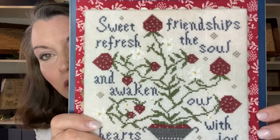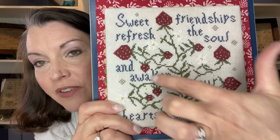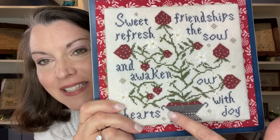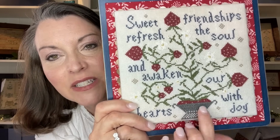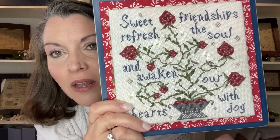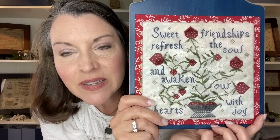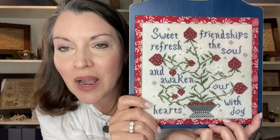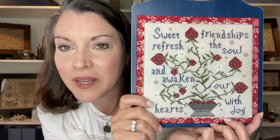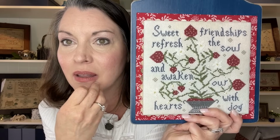So when you look in closely, you can see the little white flowers on the sunflower vines. We have an exaggerated tomato growing out of a pot, and we've got this beautiful vine going throughout. I really wanted it to be a primitive in nature design, but also whimsical. So I really kept that feel going in it. It's a super quick design, a piece to stitch. It was a lot of fun.